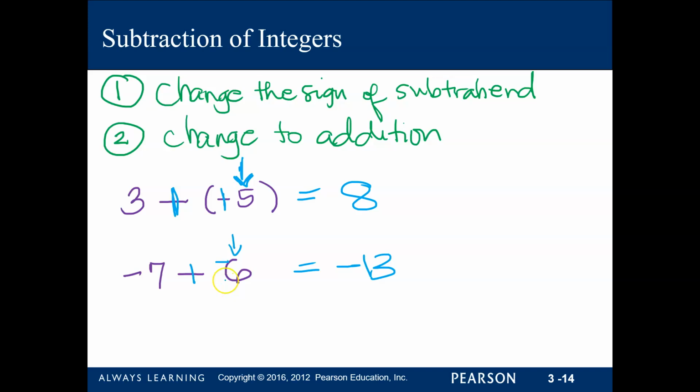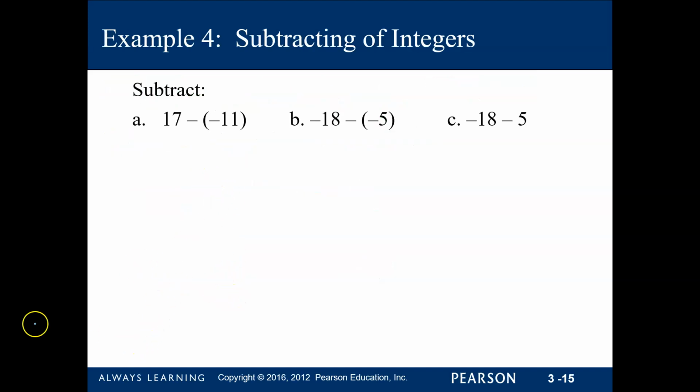So let's have some more examples. As we have mentioned earlier, we change the sign of the subtrahend and then add. So we have 17 plus 11. That's going to give us 28. Simple. Now, in this case, again, change the sign of the subtrahend. So this will become positive 5. The subtraction will change to a plus.